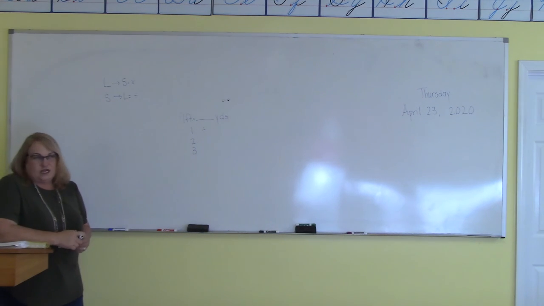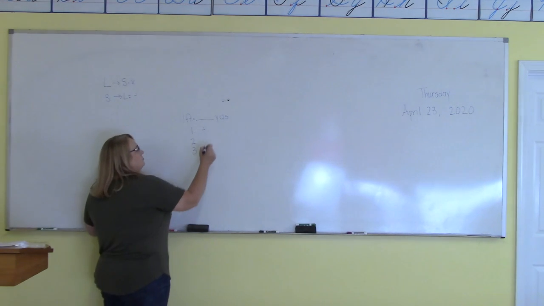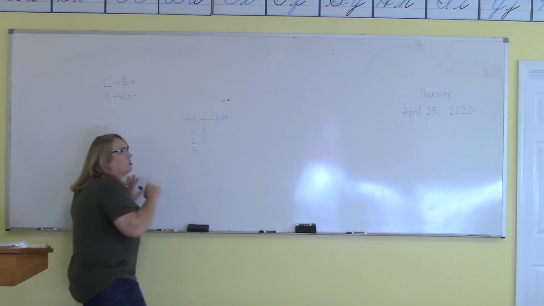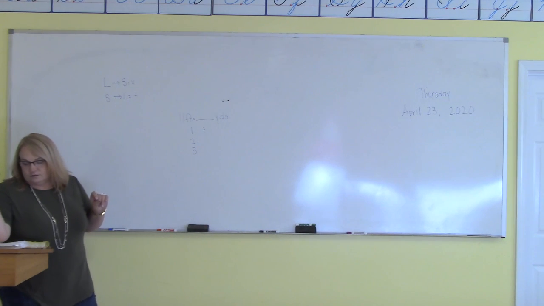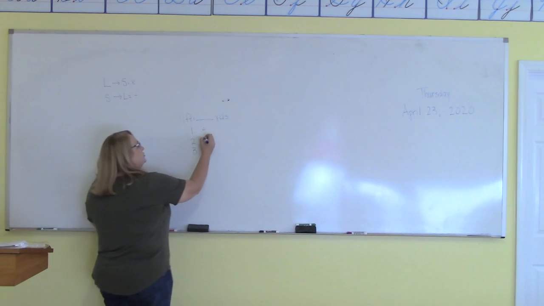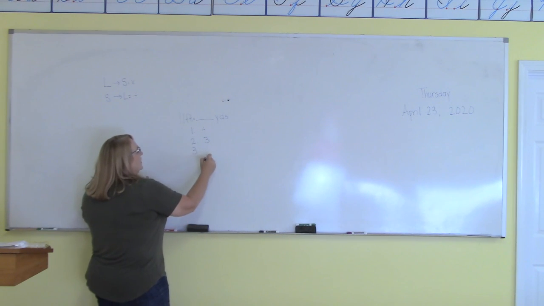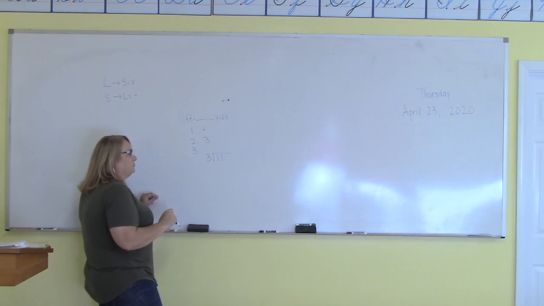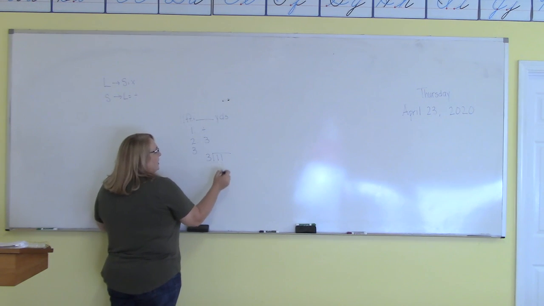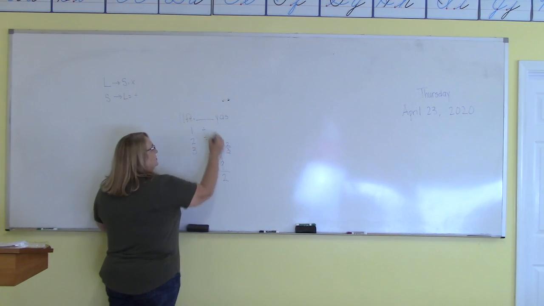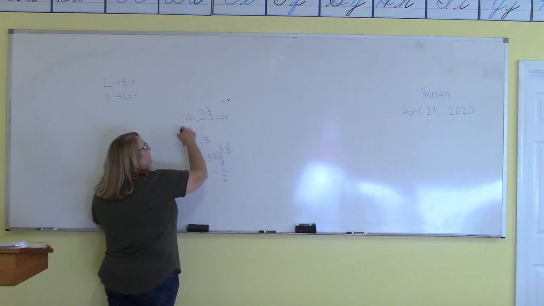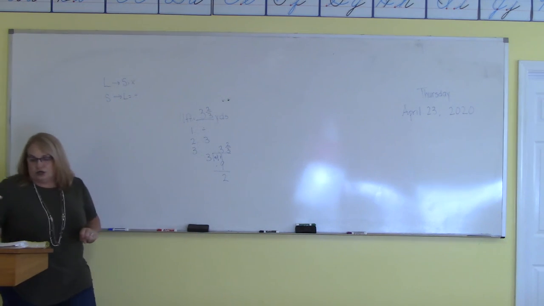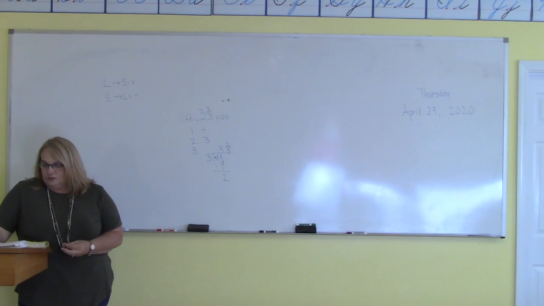How many feet are in 1 yard? There's 3. So you're going to divide 3 into 11. 11 divided by 3 is 3, because 3 times 3 is 9. Subtract it out. 11 minus 9 is 2. Bring this up. So converted, 11 feet is equal to 3 2/3 of a yard. Okay?